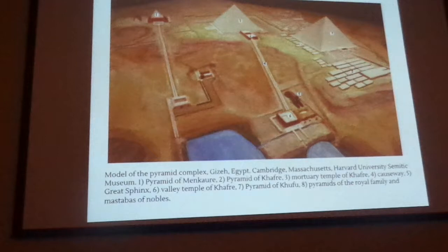You need to know and be able to distinguish between the three. The first one is the Pyramid of Menkaure — that's the smaller one. The second one is also the Pyramid of Menkaure. And the Great Sphinx, so you can orient yourself here — here's the Sphinx. And then the Pyramid of Khufu right here — that's the big one.